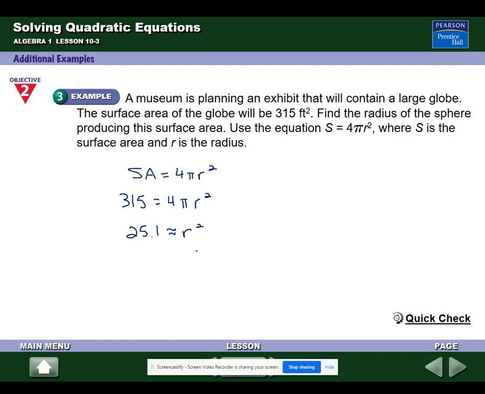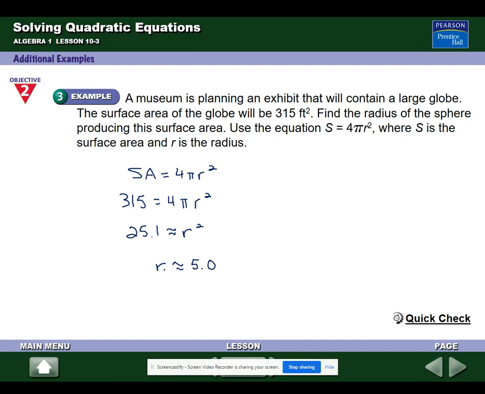And I'm not going to take the square root of 25.1, but rather I'm going to take the square root of the number on my calculator because it's more accurate. And I get 5.0066858884. They did not tell me what to round to, so I'm going to go with nearest tenth. r is equal to about 5.0. Now again, technically, what I would have is plus or minus approximately 5.0 and on and on.